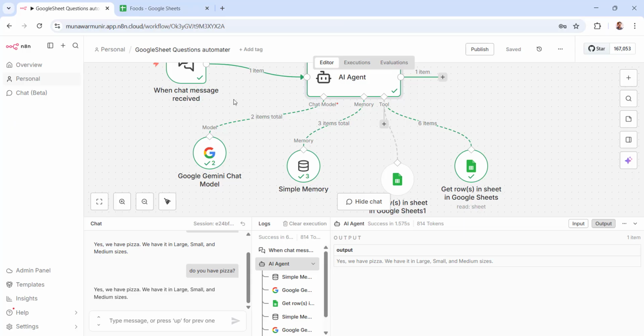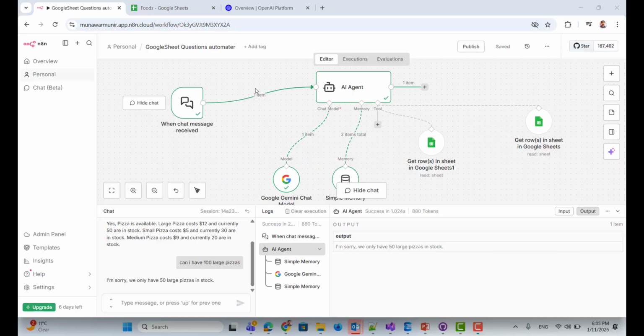What this automated process is doing is getting the information from our sheets, which are already connected, and if we ask for more than whatever the stock available, then definitely it will deny. For example, I told the agent to get 100 large pizzas.